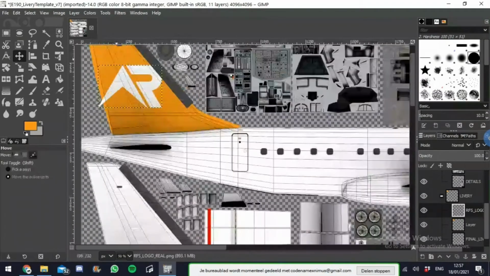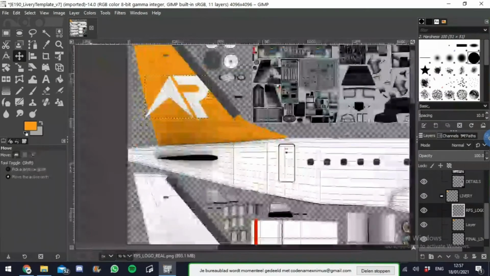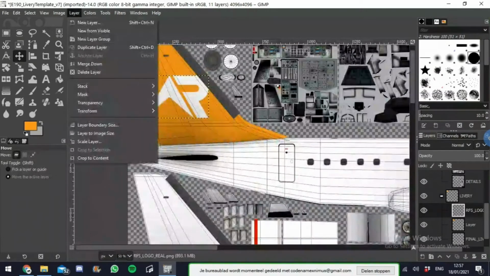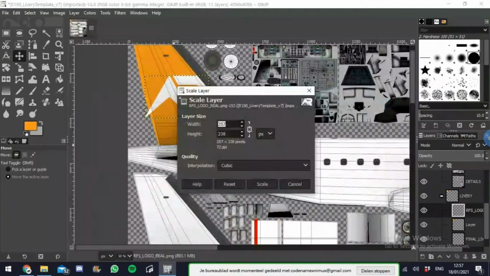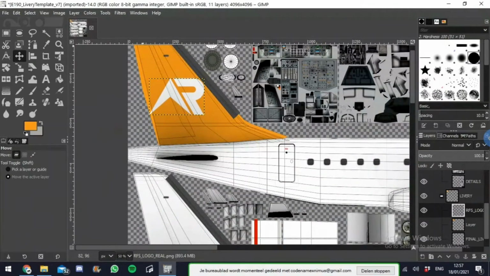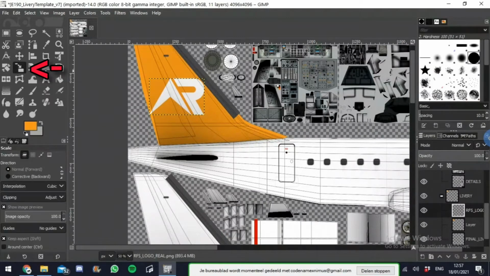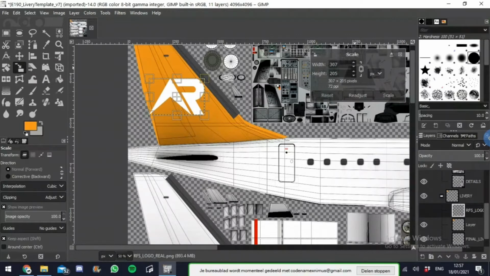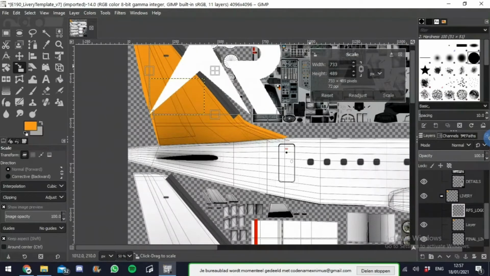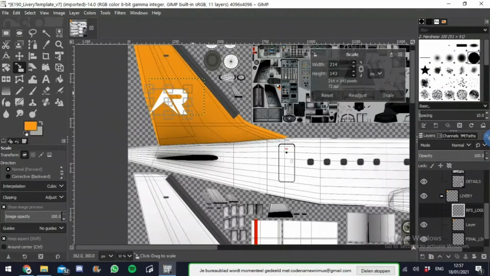But you see it's a bit too big now. So what we will do is you can go to layer, scale layer, and just make it smaller. The problem with that is you can't see it live. What you can do also is the scale tool. Just press on it and then on the layer, and then you can scale it down and up, whatever you want.